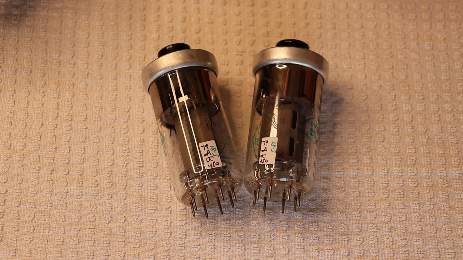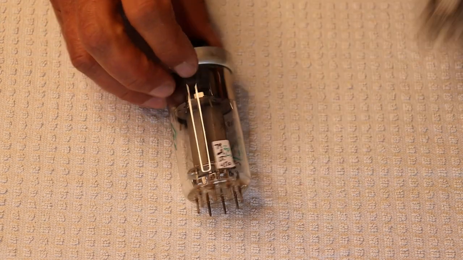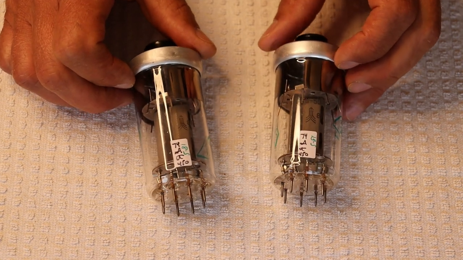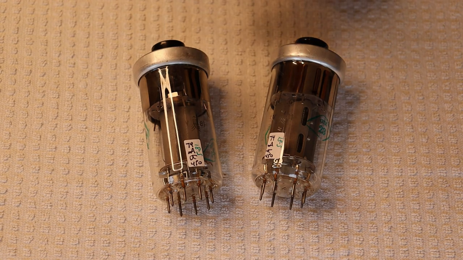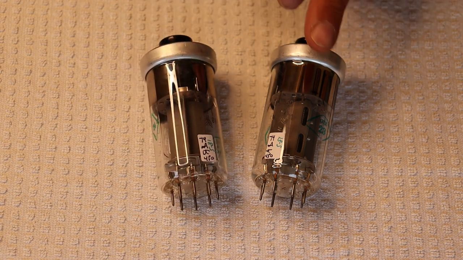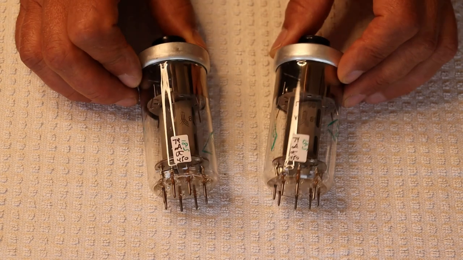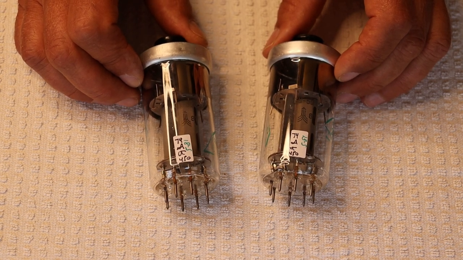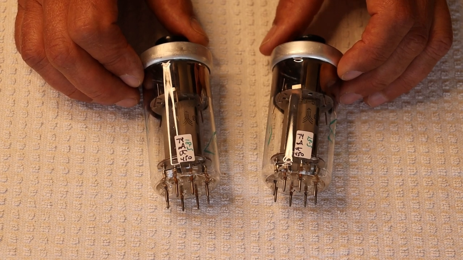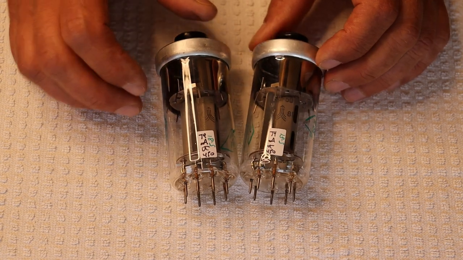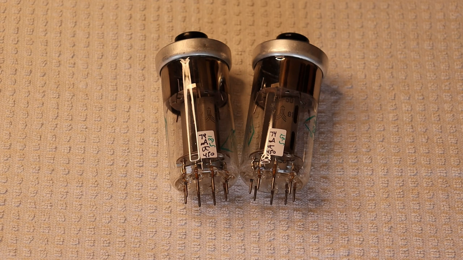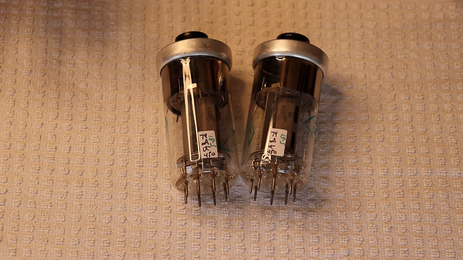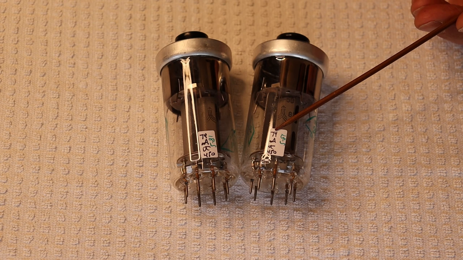Now, in the simplest configuration you can have, unless you're running mono, you're going to have a single power tube in the left channel and a single tube in the right channel. These are the lovely sounding GU50 power tubes that we use in our monoblock kits, and they have a unique sound. And they have a typical label that we would put on a power tube. Here I've marked 74 milliamps. That's the idle current. Now, Charles is going to talk more about the technical side in a minute.